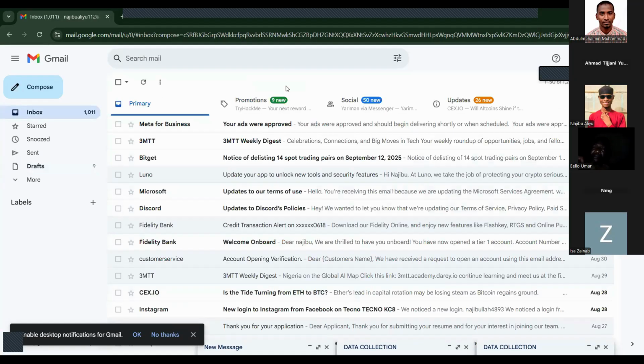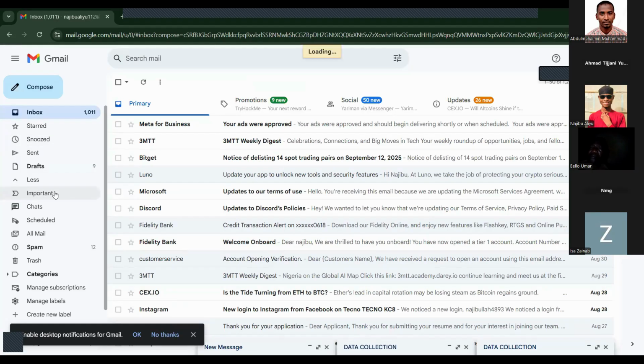Then here there are some more important email messages. You can come here to check them. It is for important email messages.